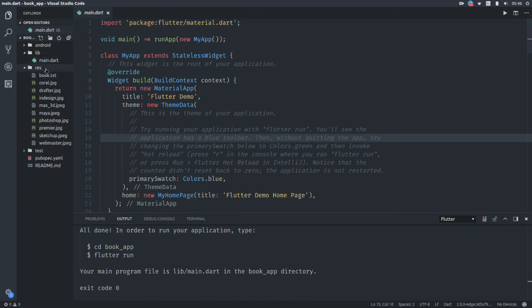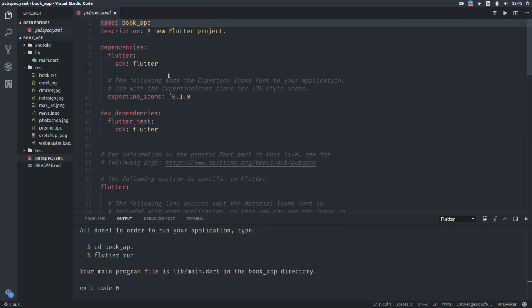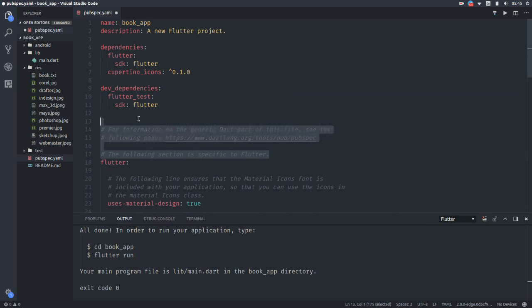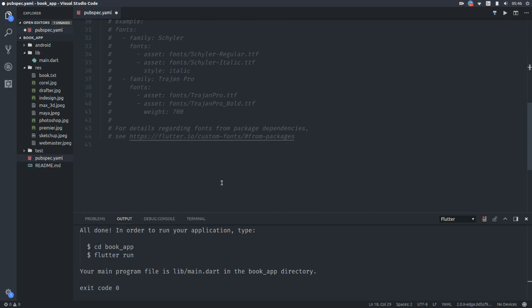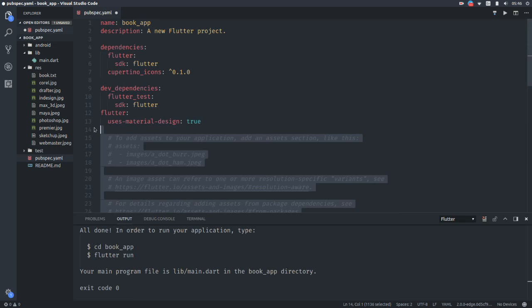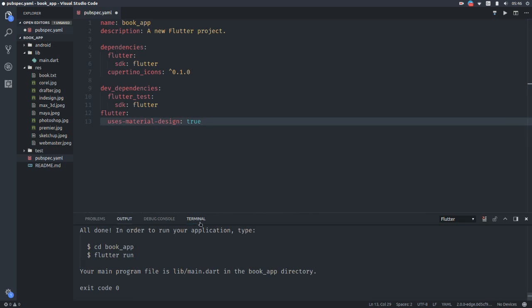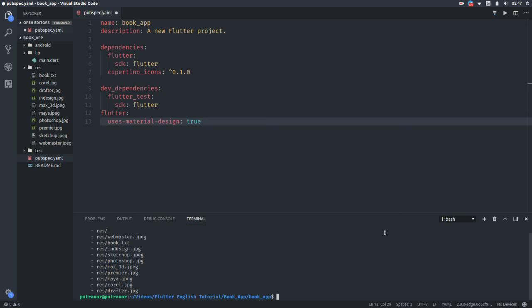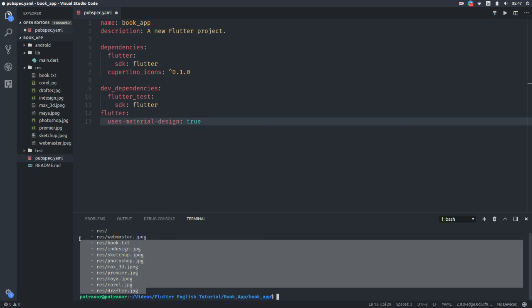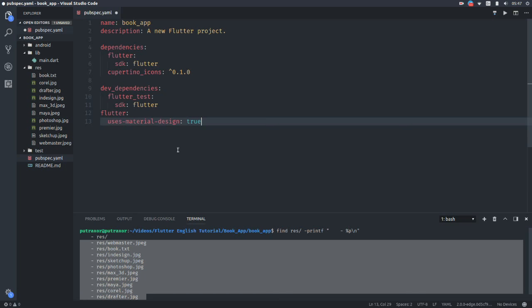All these image resources have to be declared in the pubspec file. In this section, I will remove all these comments so you can write the assets image inside this pubspec, but I will use a Linux terminal to grab all those file names. Finally, copy to pubspec below the assets configurations.